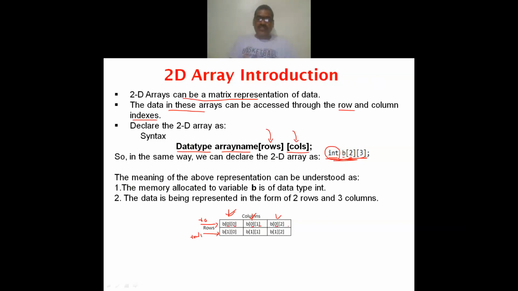Similarly, b of 1 comma 0 is first row, 0th column, then first row, first column, and first row, second column. Like this, the data can be stored logically in the form of rows and columns. This is what we call a matrix, or a table. Generally, 2D arrays are also called tables, because the data is arranged in rows and columns.